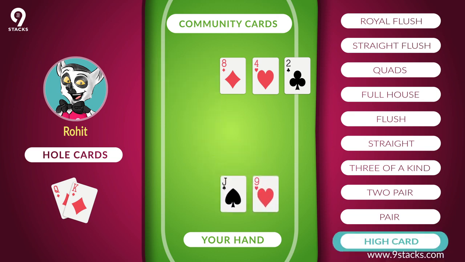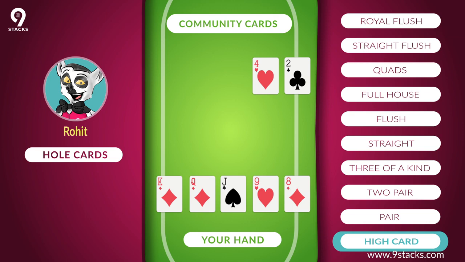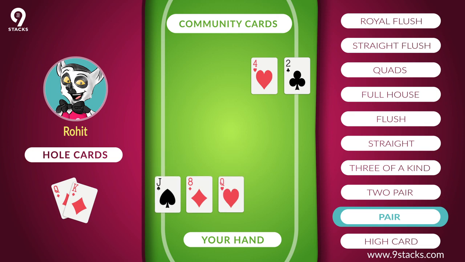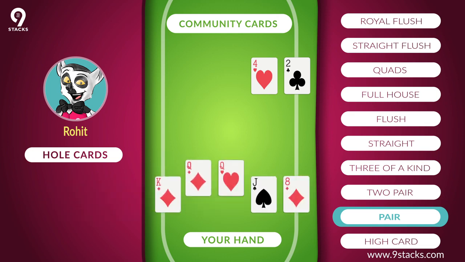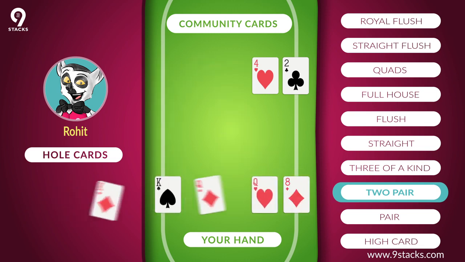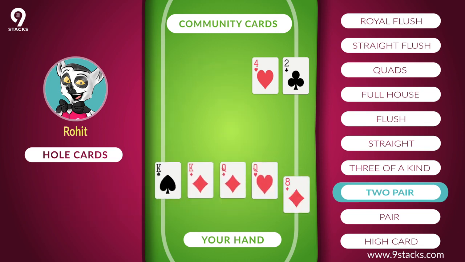If no player on the table has a higher ranked combination of cards, then the player with the highest card wins. In this scenario, it is king high. Next is the pair, which is when you have 2 cards of the same value. Here is a pair of queens. Then there are 2 pairs. It is exactly how it sounds. This time, you have 2 kings and 2 queens and any 5th card, making it a 2-pair hand.